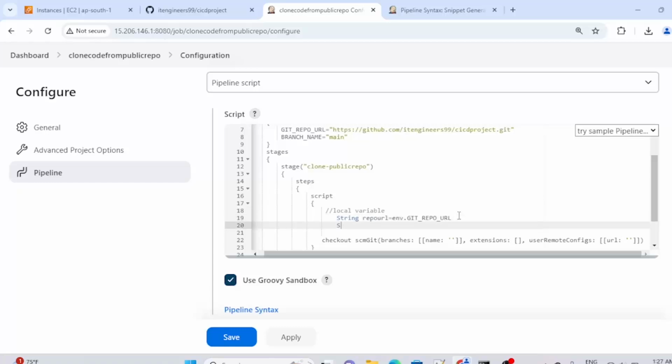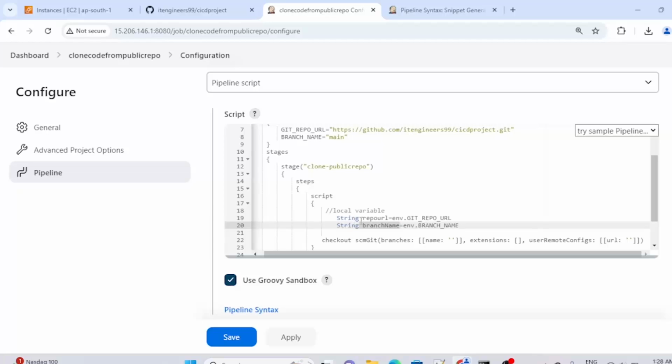Now declare another String, branchName, equal to env.BRANCH_NAME. So here String repoURL and String branchName are two custom local variables of type String. Now, String is different, and in the previous recorded session we discussed GString.